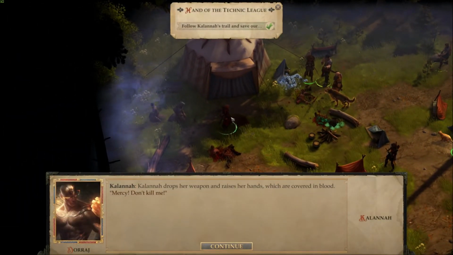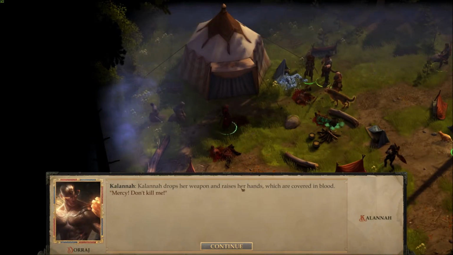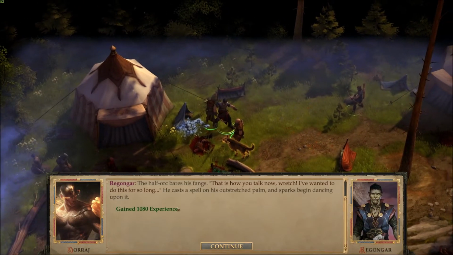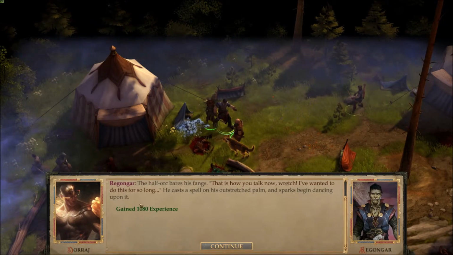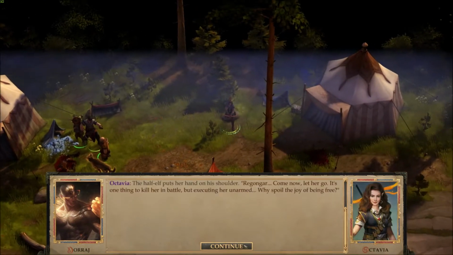Now, Kalana was defeated but not officially dead. Kalana drops her weapon and raises her hands, which are covered in blood. Mercy, don't kill me. Half-orc bears his fangs. That is how you talk now, wretch. I've wanted to do this for so long. He casts a spell on his outstretched palm as sparks begin dancing upon it. He's about to do a killing blow. Big XP boost for everybody here.